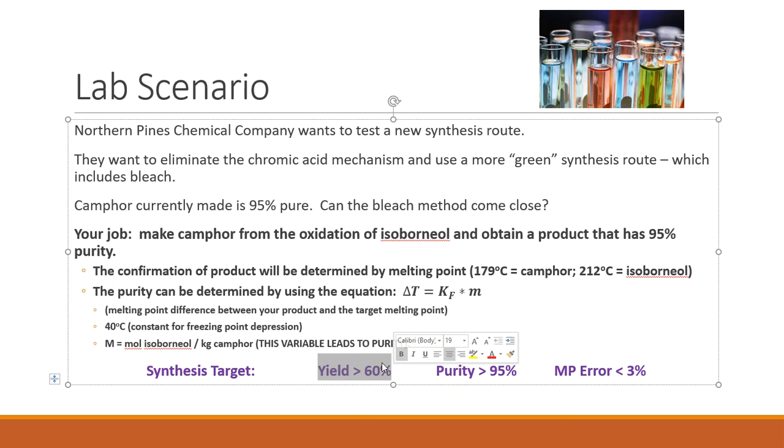All right. So remember, camphor is typically used in cosmetics. Camphor can be used in the food industry as well if you're outside of the United States. And you're going to be making this product that you can then take. It will smell wonderful. You can bottle this stuff up. You can take it home if you want to, or dump it down the sink. We really don't care what you do with it. But that's the camphor lab in a nutshell.